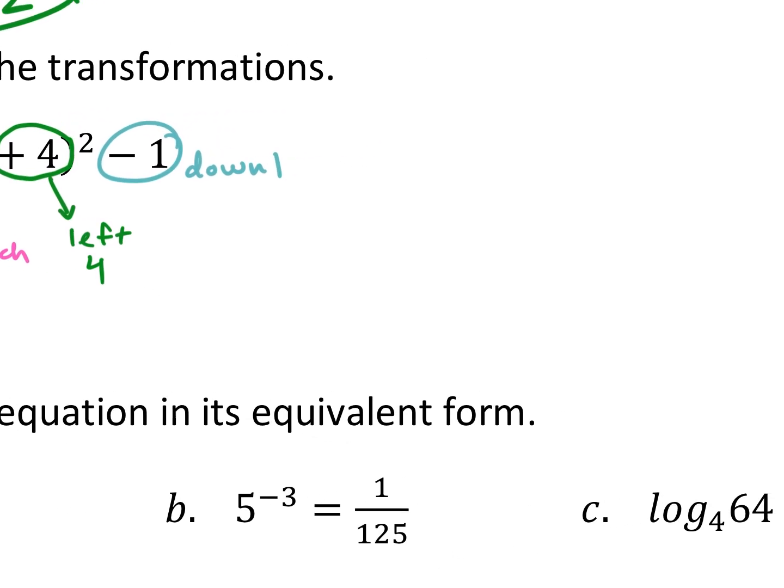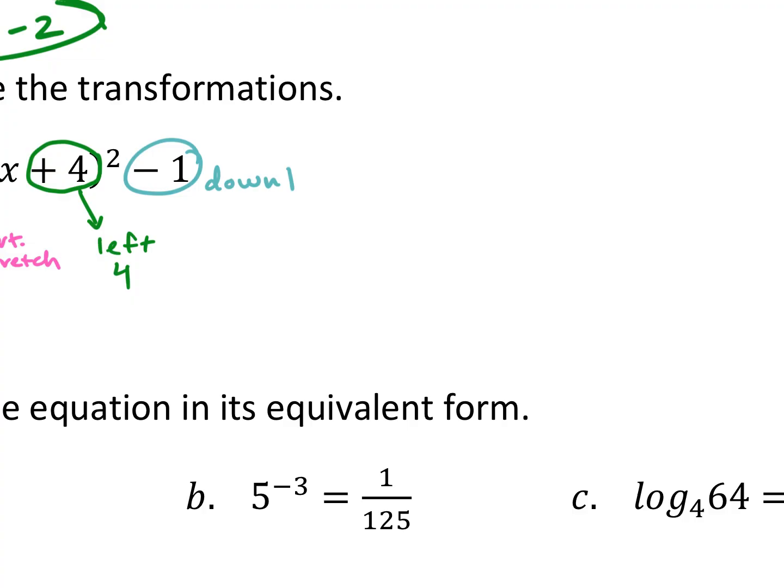Now you may be asked to graph using your transformation, so apply the transformations by graphing. Actually, we'll graph this just for fun. So this comes from our parent function, which is an x squared graph. So the basic graph of this would be a parabola shape. If we move our parabola to the left 4, our vertex is moving to the left 4 and down 1, but it's also flipping on the x-axis.